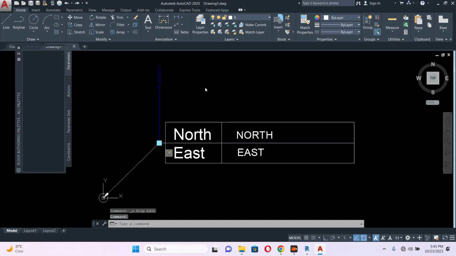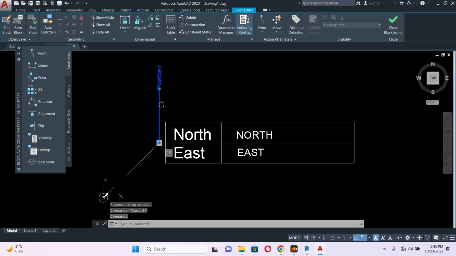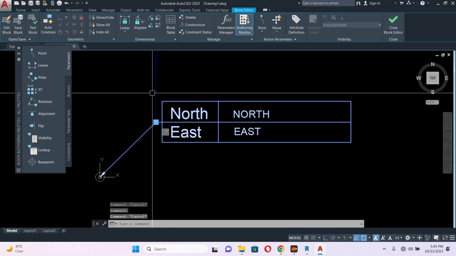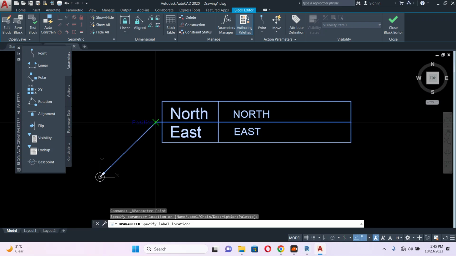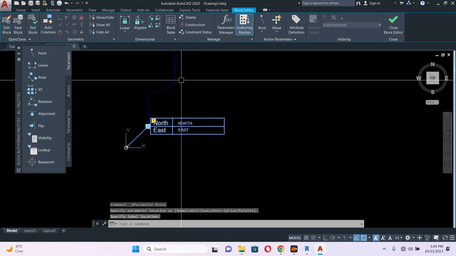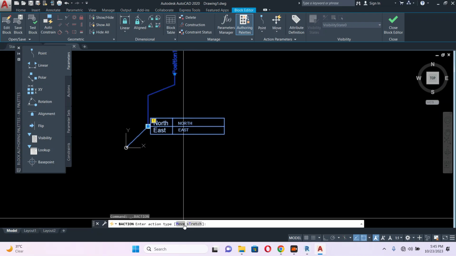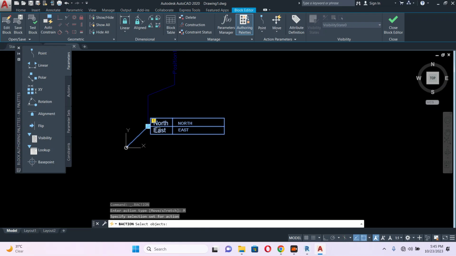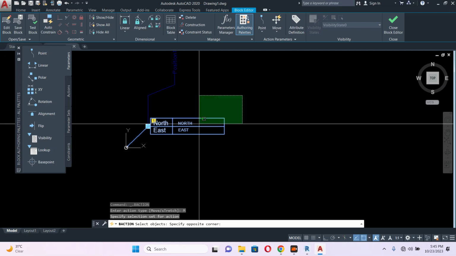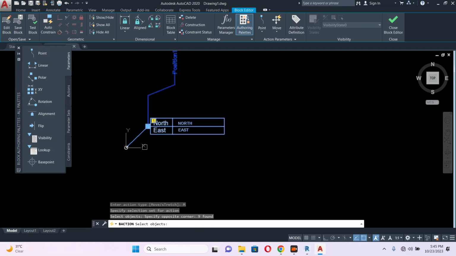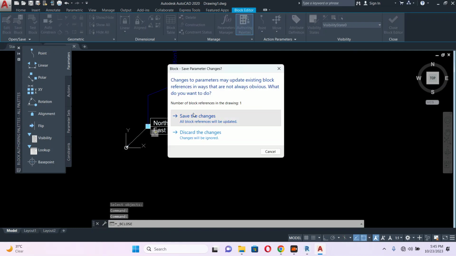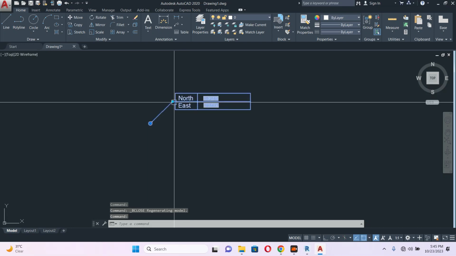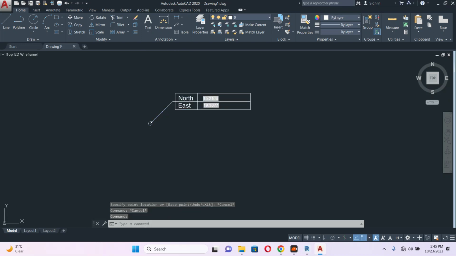So let's go to the block editor. I delete this point again. Double click. Move. Enter. Close block editor. Did I choose the wrong one again? Yes, it's not move.